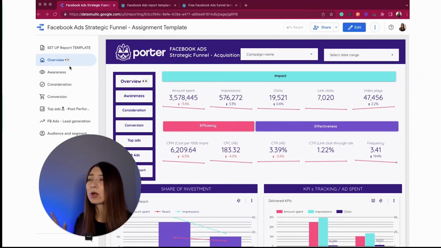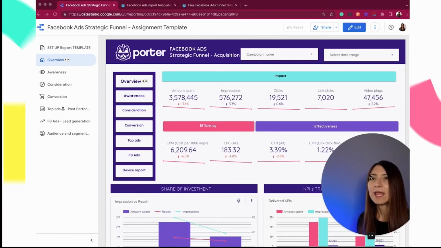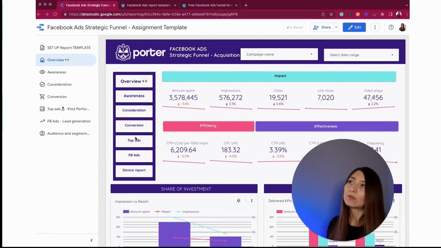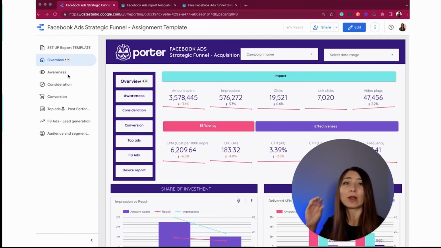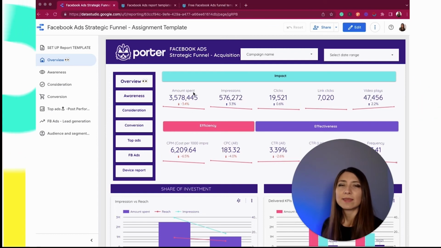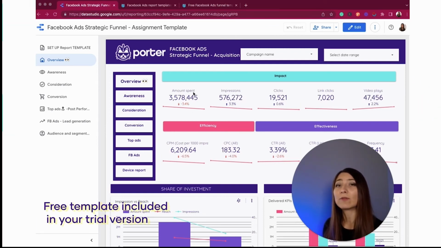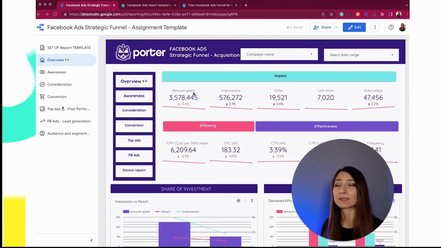That's what we are going to see here, and I'm going to display different metrics to help you understand what you need to integrate in a report like this. This template is included with the 14-day trial of our Facebook and Instagram ads connector.